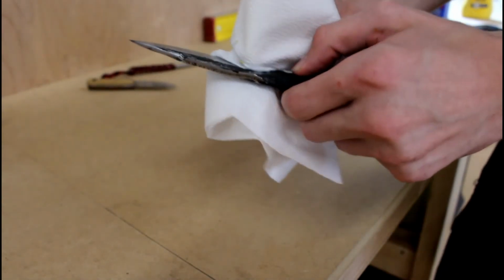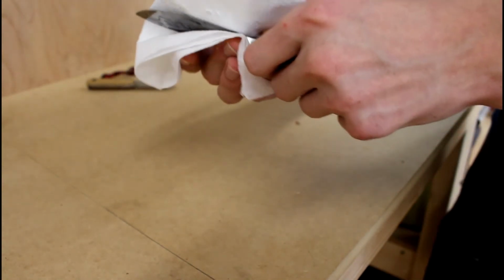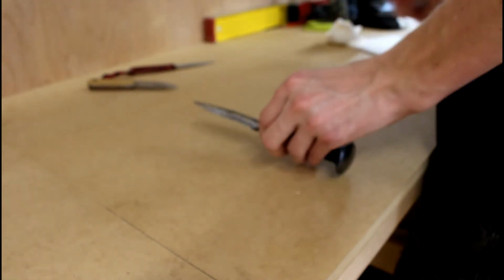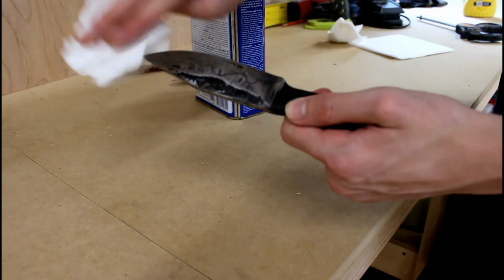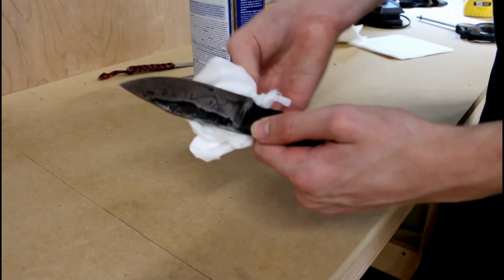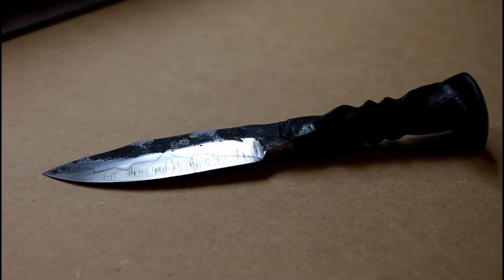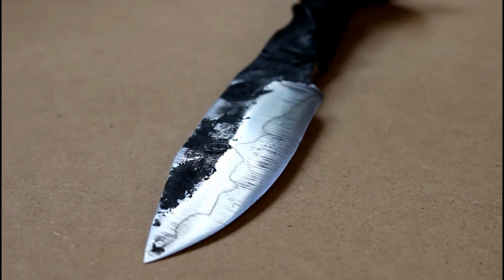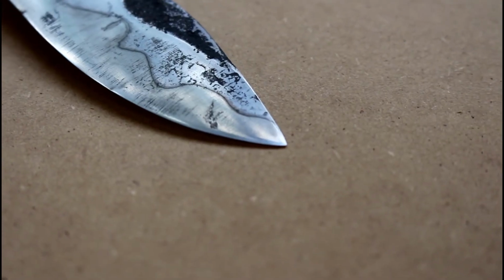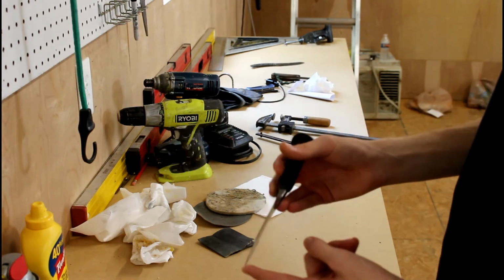At this point we're done, so we want to get all the mustard off so it doesn't continue staining the steel. I think I'll use some alcohol too. Make sure we get all that off. It doesn't rust the blade where we don't want it to. That turned out really nice.